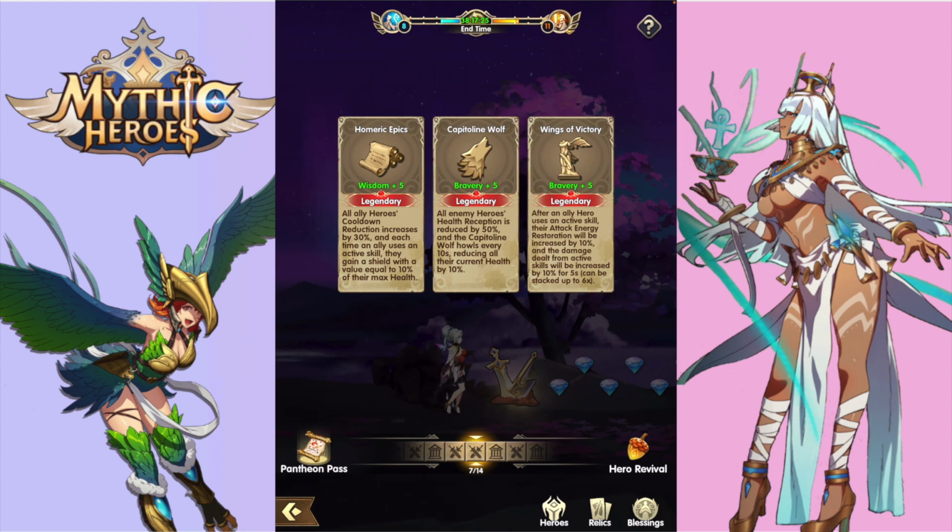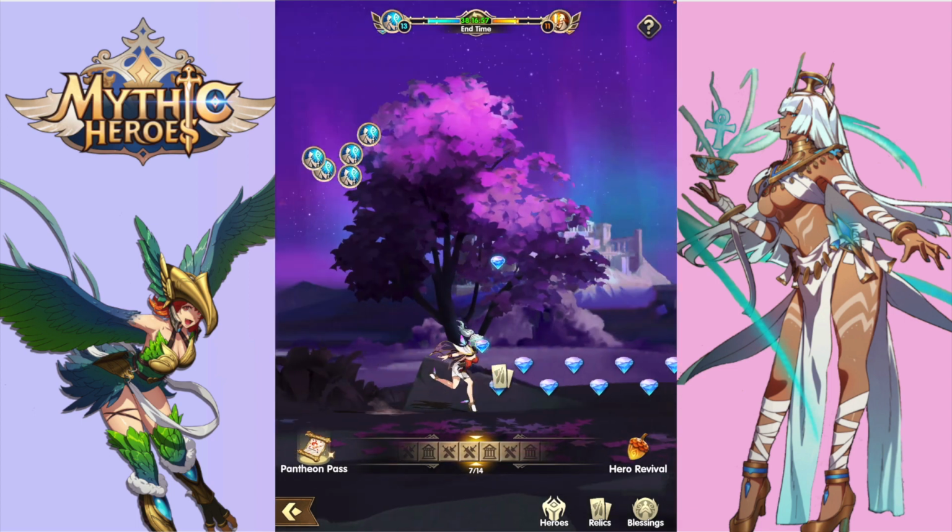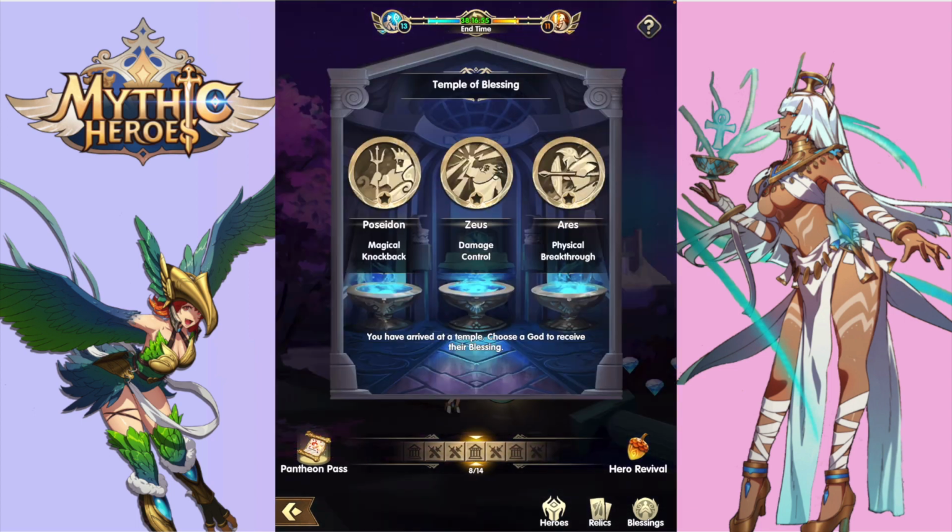This is a bit tough, but I'll probably go with Homoric Epics because it will reduce my cooldowns and make my heroes more tanky, and I want to make sure my heroes don't die.